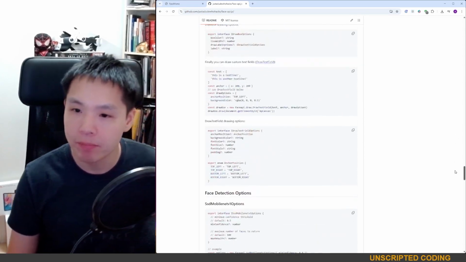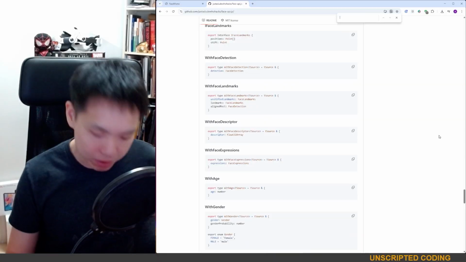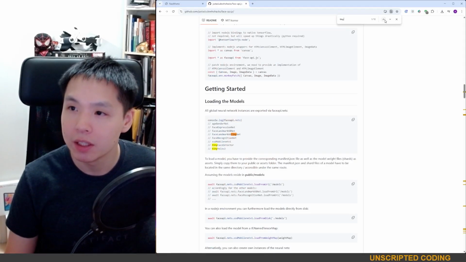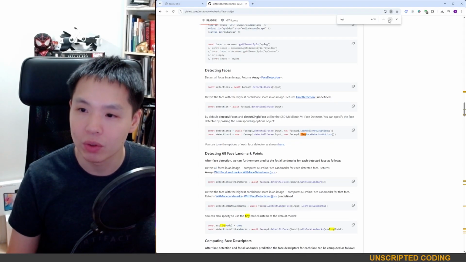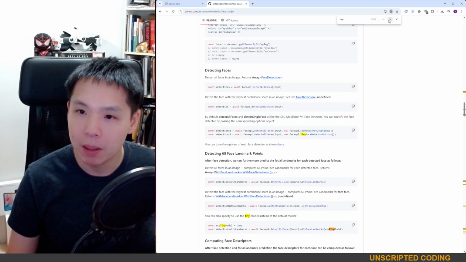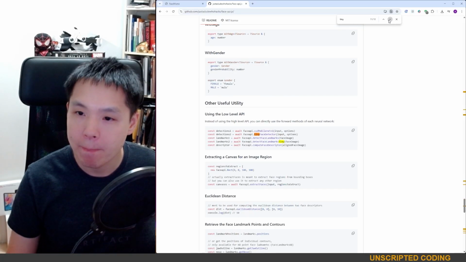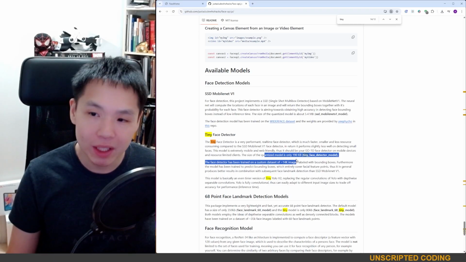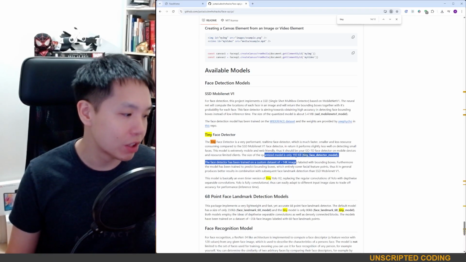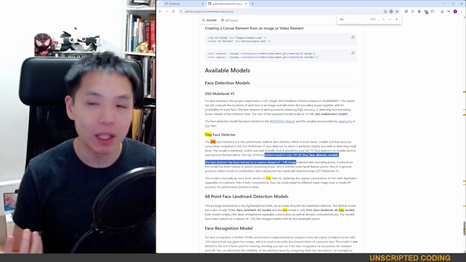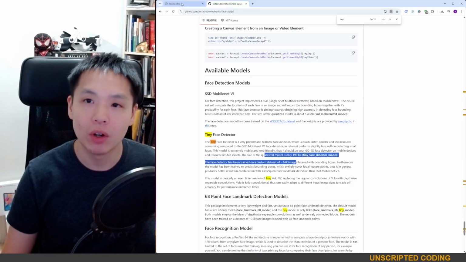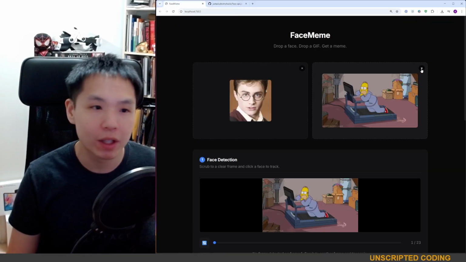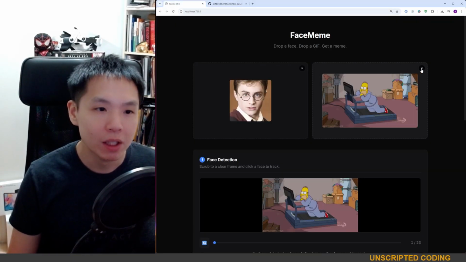So let me just see here. Tiny. I think I saw it just while I was scrolling up and down. Tiny face detector. It's only 190 kilobytes, so it is absolutely tiny. It runs really quickly, and so I'm running through it with many frames.